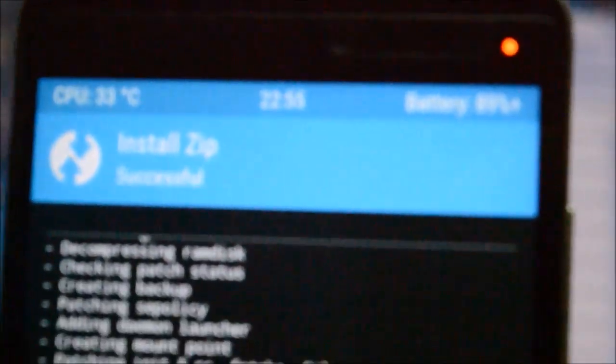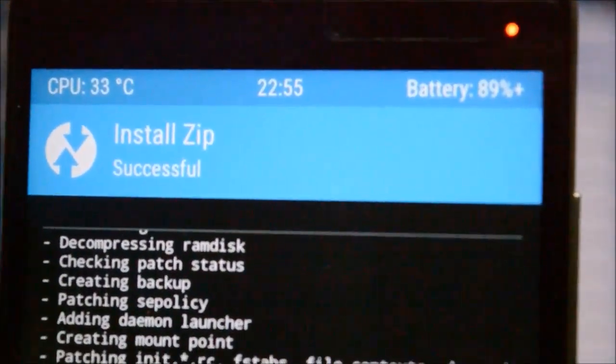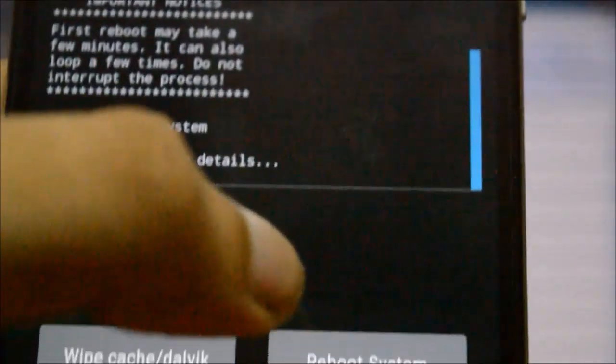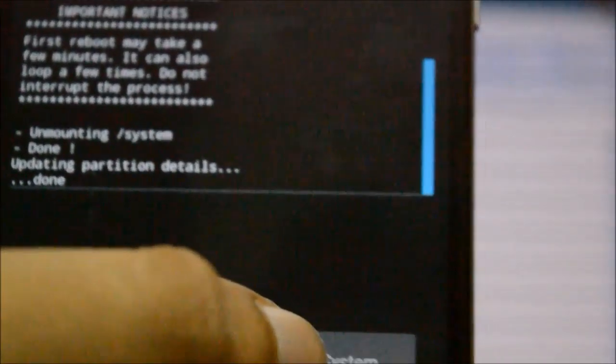So we can see that install zip has been successful. Now we can simply reboot the system. So the system will be rebooted. Once rebooted, I'll show you the next step. Till then, I'm simply pausing the video.